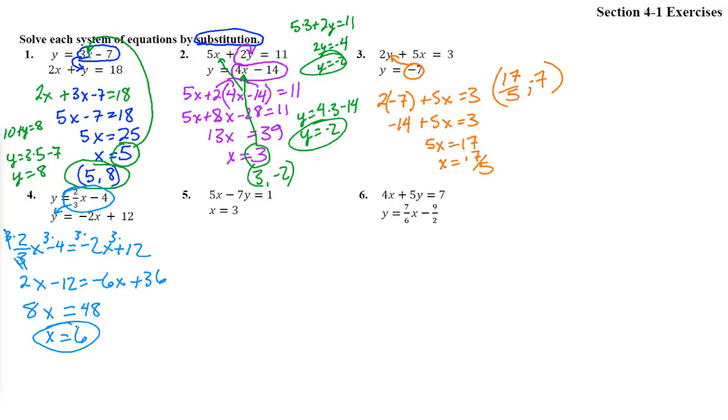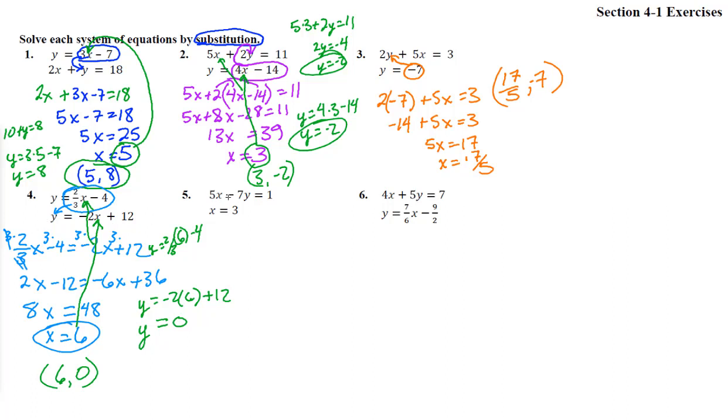Now we take that 6 and we stuff it right up there and see what we get. We get y equals negative 2 times 6 plus 12. That's negative 12 plus 12 equals 0. y equals 0. Did we get that if we stick it in the other one? Let's try it. y equals 2/3 times 6 minus 4. 2/3 times 6 is 4, minus 4. We get 0 again. So yes, (6, 0) is the point that is on both of those lines.